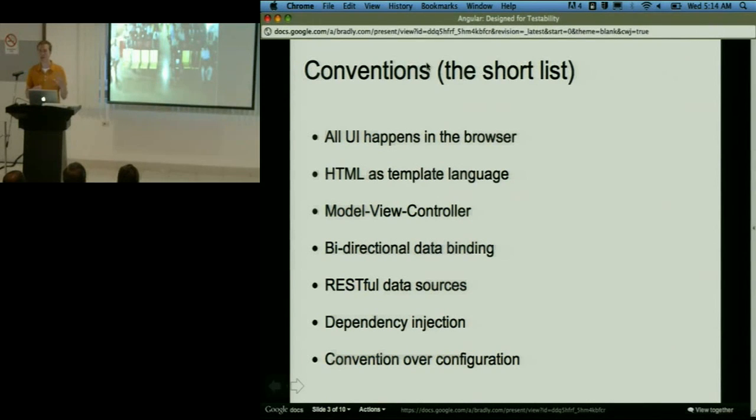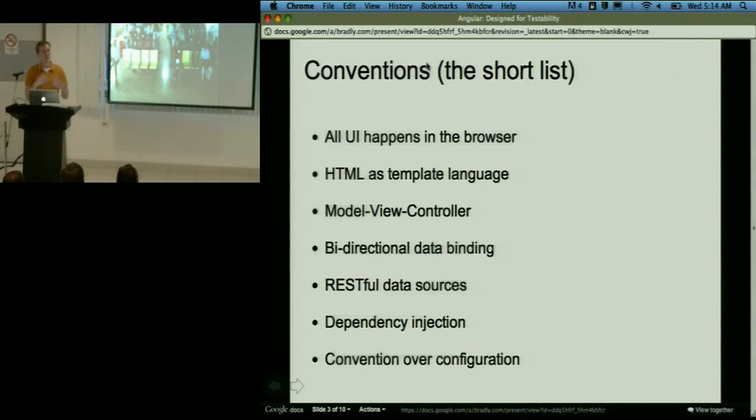So I said all of the app happens in the client, in the web browser. So what do we do with servers? Servers, we still need them, but we need them just to serve the data and to manage our access, to do our security for us. And we've standardized on another pattern called REST. You don't have to use REST, but we make it dead easy.